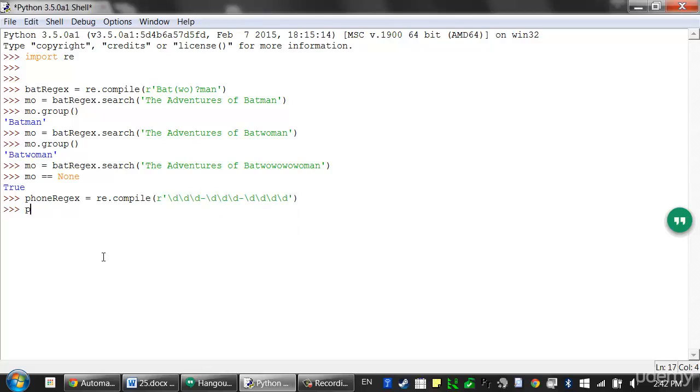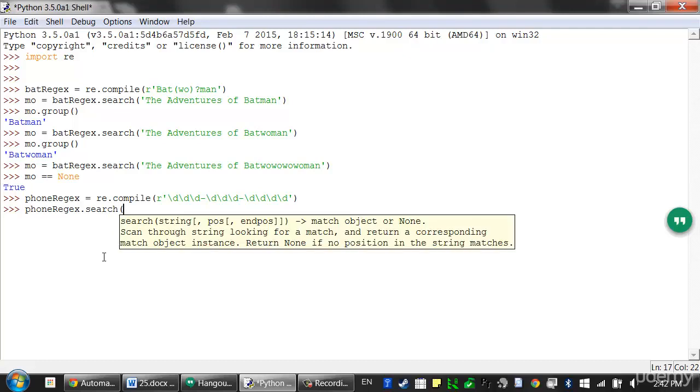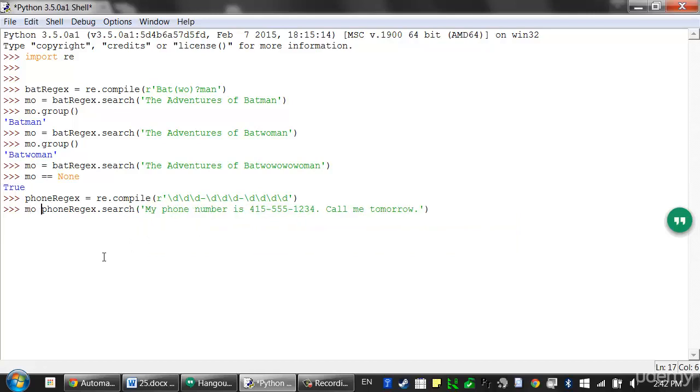So this is the phone number regex that requires a phone number to have an area code. So if I had a string, 'My phone number is 415-555-1234, call me tomorrow', we'll just save that in the variable mo because it'll return a match object.